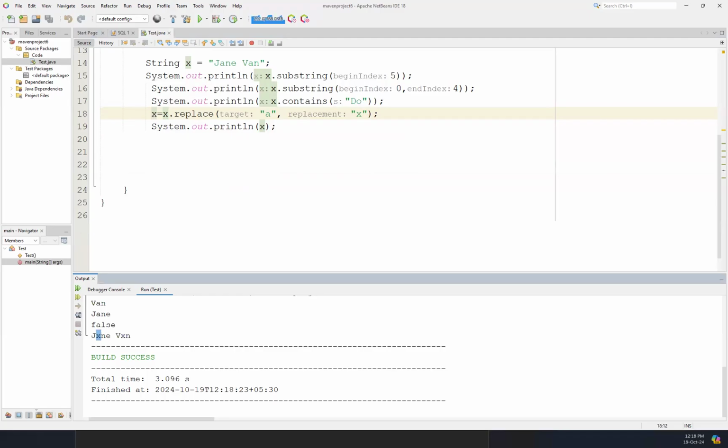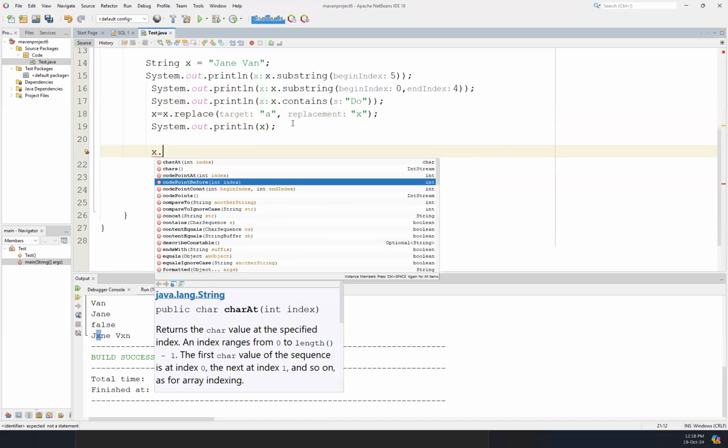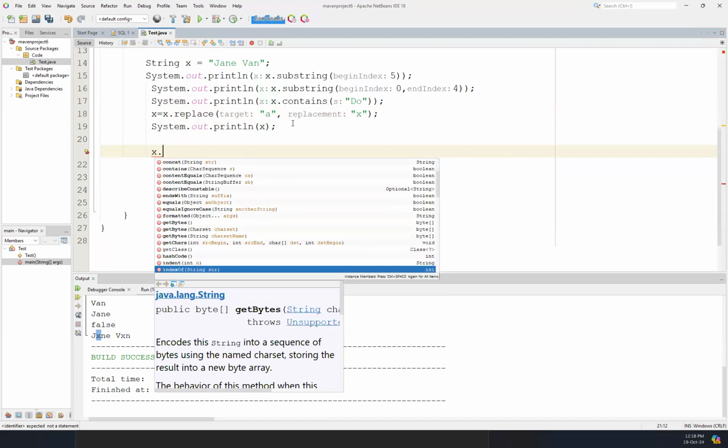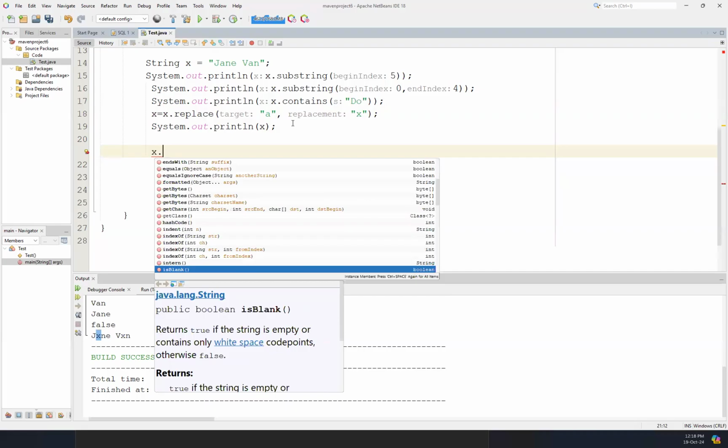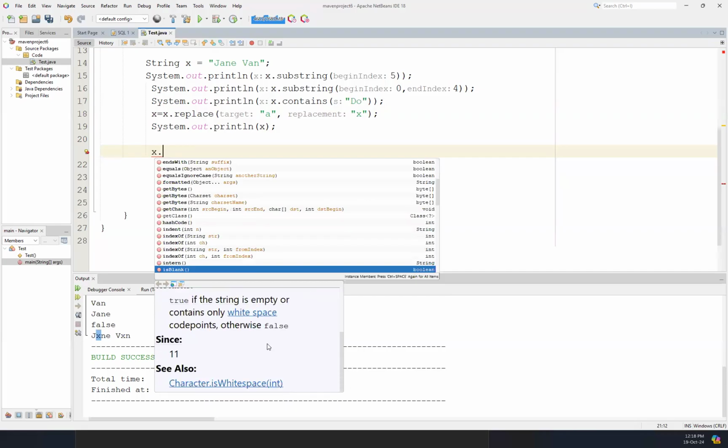Likewise, there are certain methods available. If you are using NetBeans, you don't have to refer to any other guideline. When you type the string variable dot, you will get all the methods. You could try them out, and all the method descriptions would also be there. Therefore, you could figure out how to work with string values hereafter. Any questions you can ask about the String class? Any questions? Please ask now.